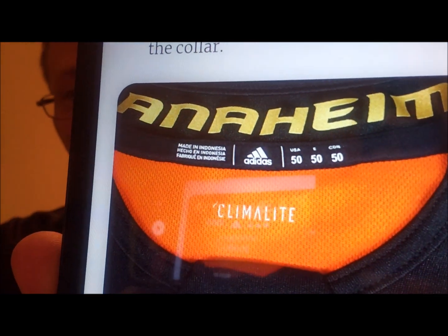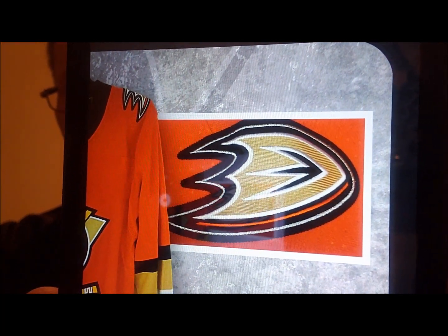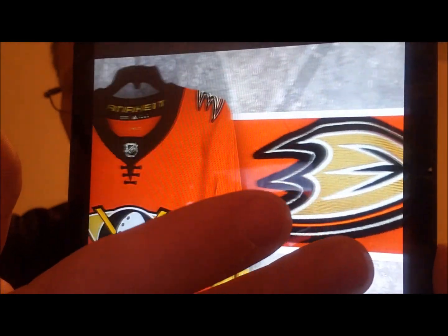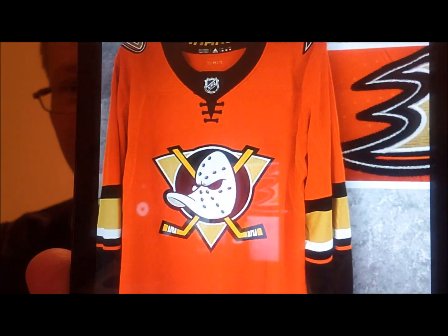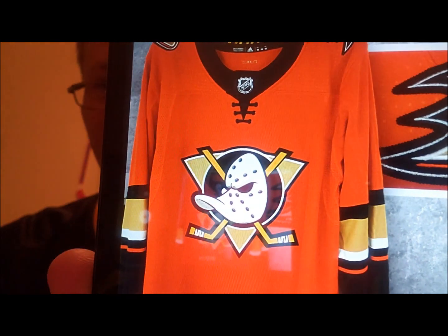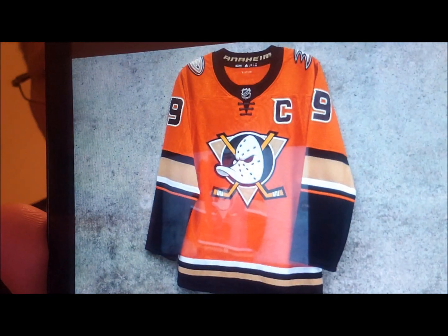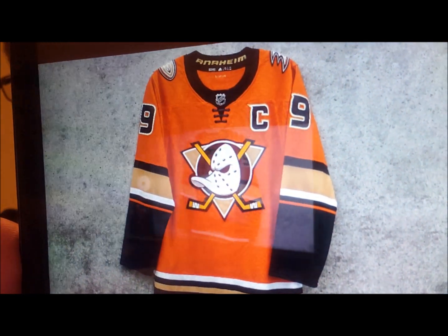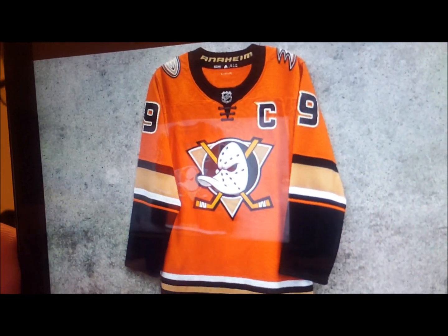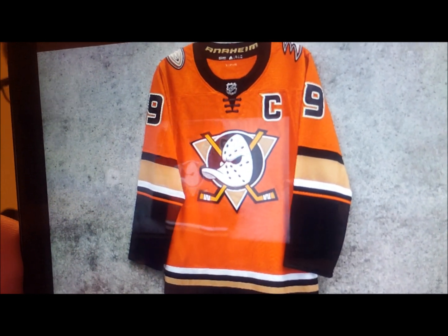Anaheim's on the inside, much like everybody else is doing in the league. And of course, the web D is on the shoulder. You got the classic Mighty Ducks logo sans original coloring, obviously, but in a sense relatively unchanged. The numbering hasn't changed, the captaincy hasn't changed, and the font has not changed also.